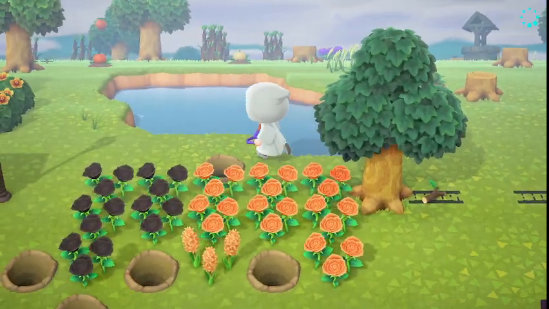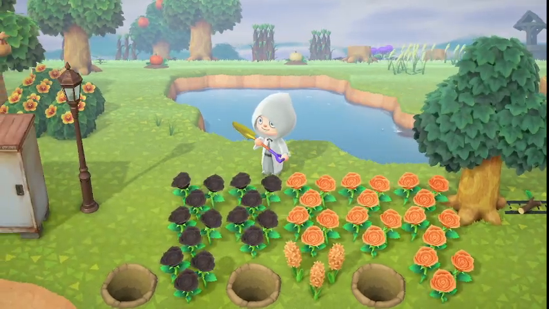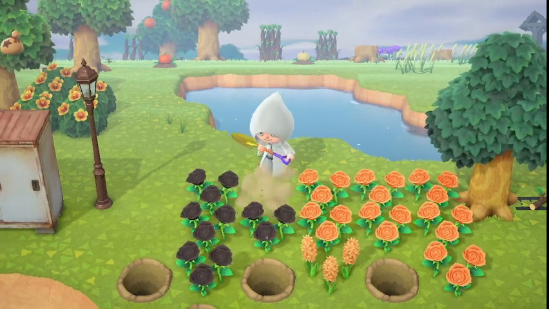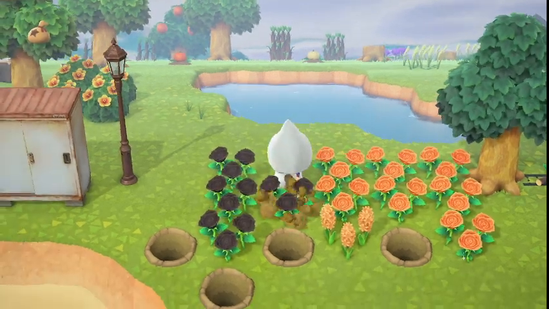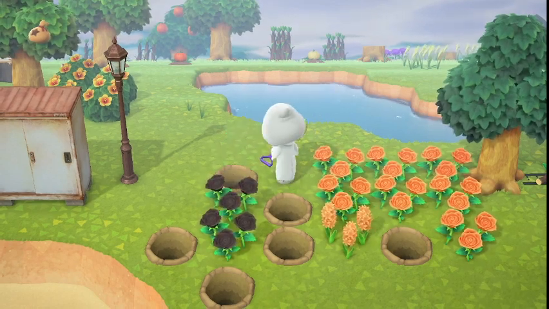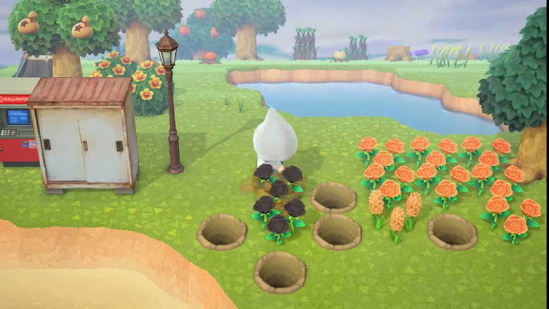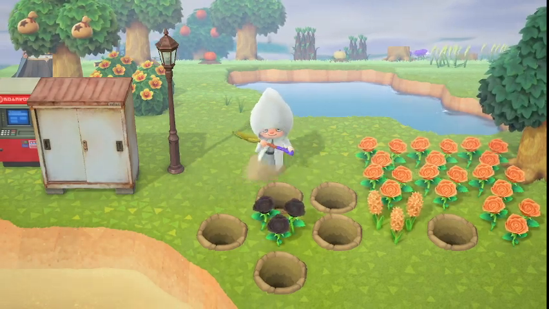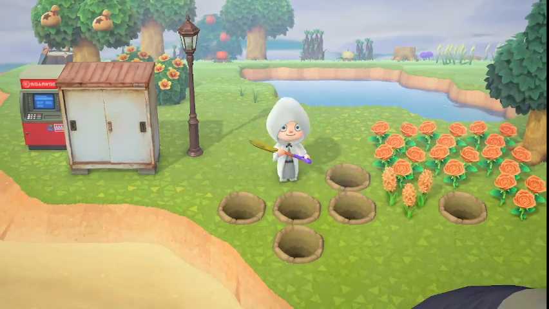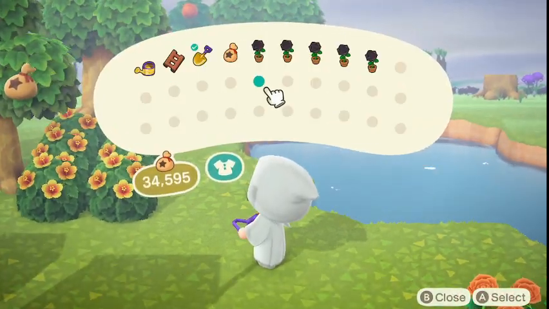Okay, I'm going to keep the orange there. And we're going to take the black out so the black could spawn some more goodness. But see, black will only spawn gold. And I don't really want gold. So I should be actually doing the red one so I can get more black. But sometimes black will spawn black. So we'll just leave these here.